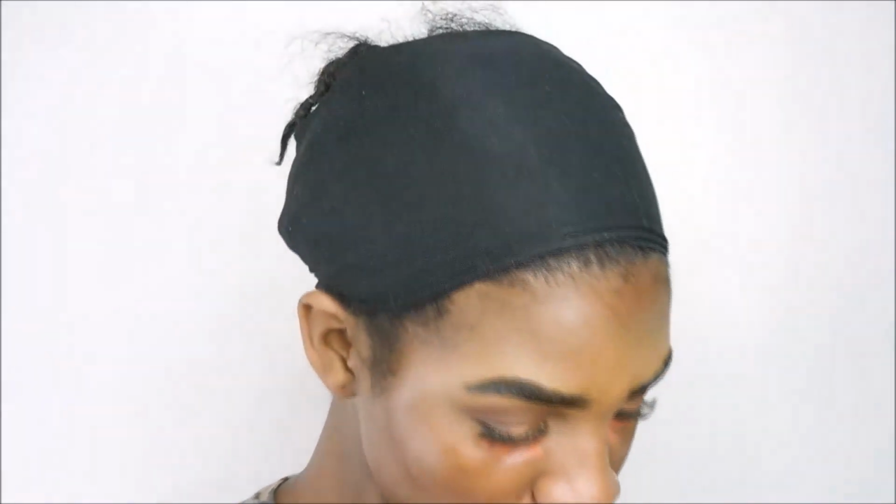Sorry if I'm looking right here too much, you guys. It's because my mirror's right here, and I just want to make sure I know what I'm doing so I don't look a mess, because I already look a mess and I look bald. Girl, used to have a beard. Who? Hello. Honestly, I never really did have a full, oh, okay, well, that happened. Drop my beauty blender. Actually, not a beauty blender, my Real Techniques sponge. Don't get ahead of yourself, Dawn.